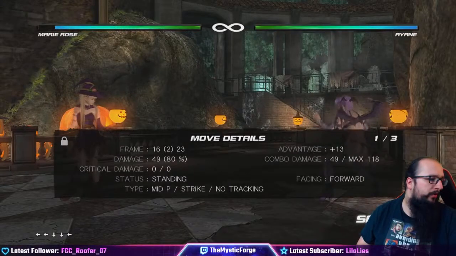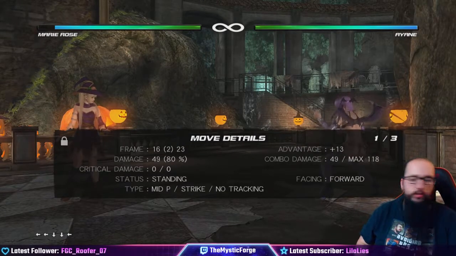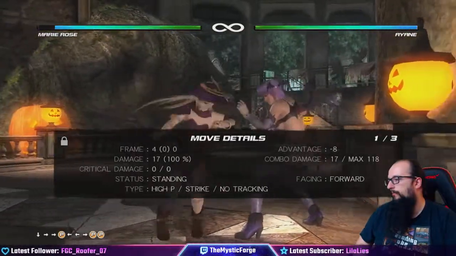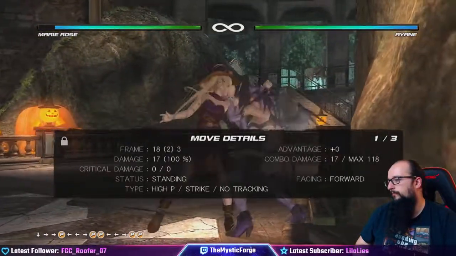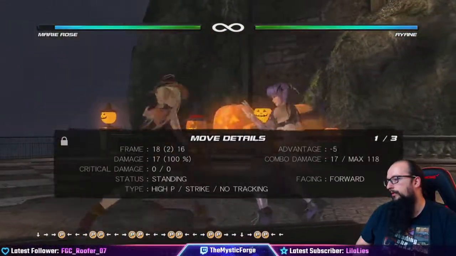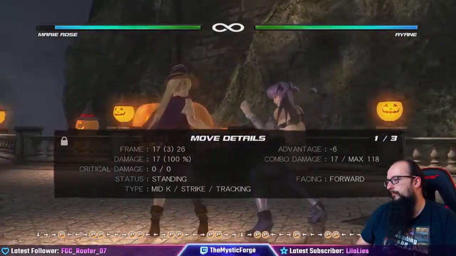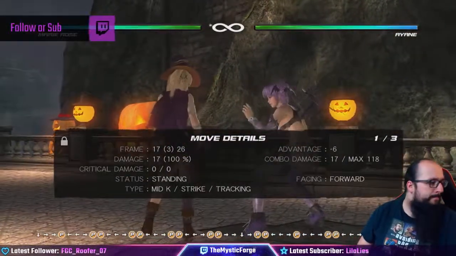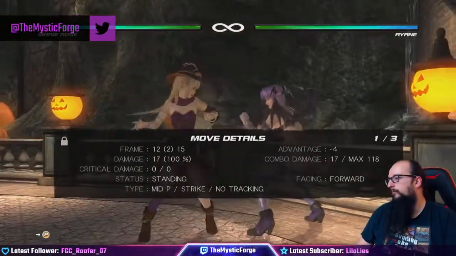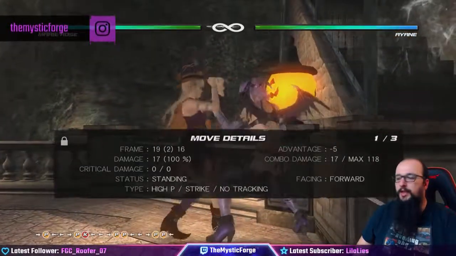So what do we want to do? We want to find out some safe moves. We want to find out some pokes. All right, minus 5, pretty good. 12 frame startup. It's high though, so dangerous.